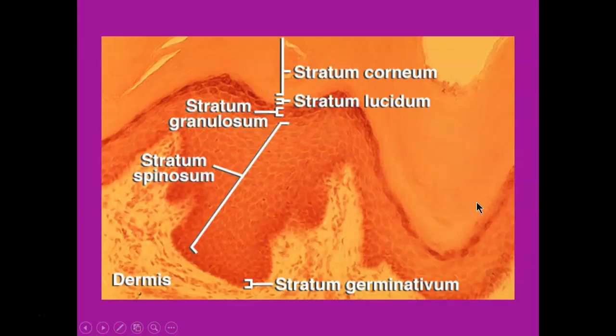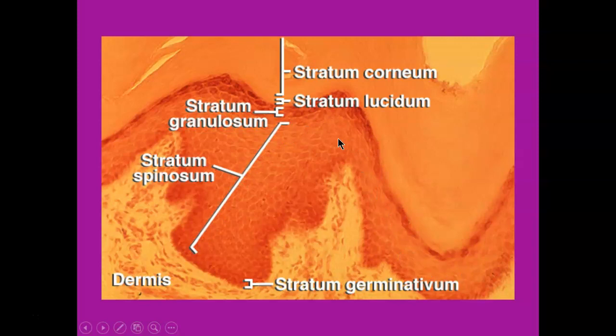All right, so now let's look at this image and see if we can identify these structures that we talked about. All right, so here, this lighter area is the dermis. So it's the deep layer. This layer right here begins the epidermis. So the epidermis stretches from here all the way to the surface. So all of this is epidermis, right? The deepest layer is the one layer of stratum basale, also called the stratum germinativum, because it's where new cells are germinated. Then you have a thick layer of stratum spinosum.